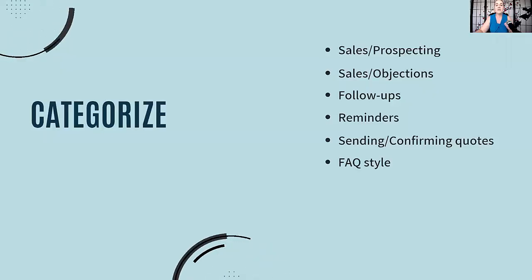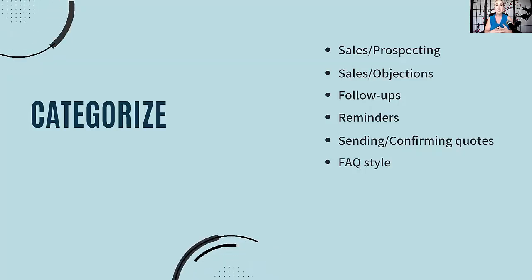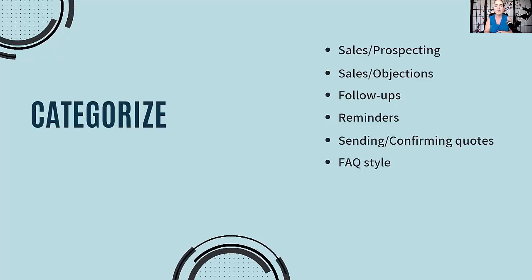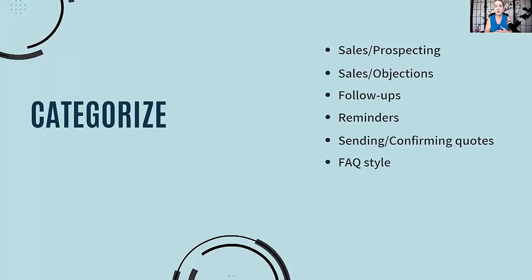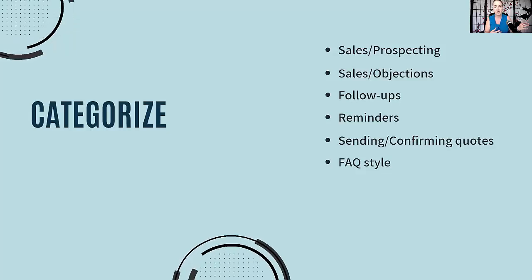So let's hop right in. The very first thing that I want to talk about here is categorizing. In all of the emails and communications that we have as part of what we do, there are always going to be categories. So if what you do is sales heavy, so you do a lot of negotiating with clients, a lot of prospecting, dealing with objections, things like that, these are all different categories. If you send reminders, a lot of these things can be either using templates or you can automate them. So for example, using a scheduling tool, you can create automatic reminders. You can just eliminate those emails completely.